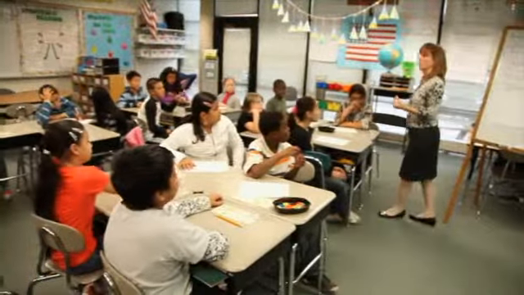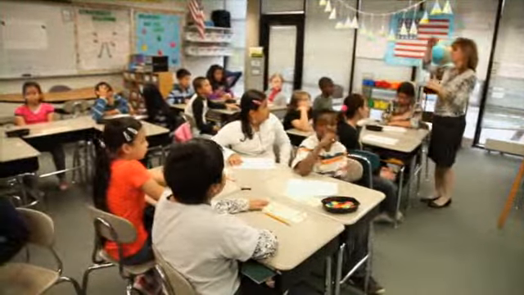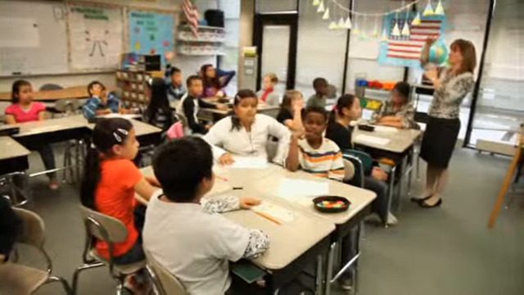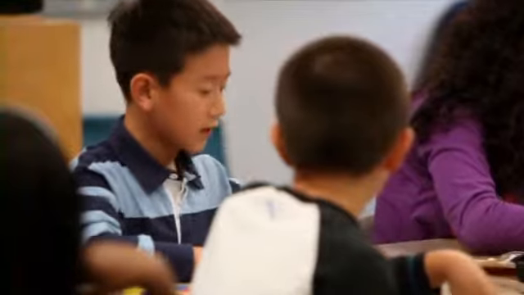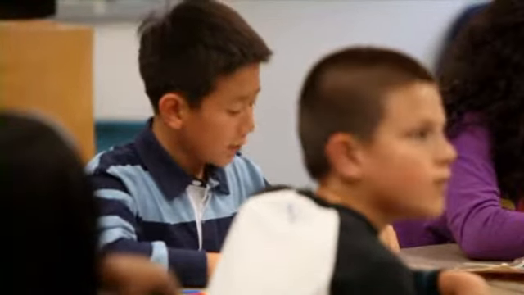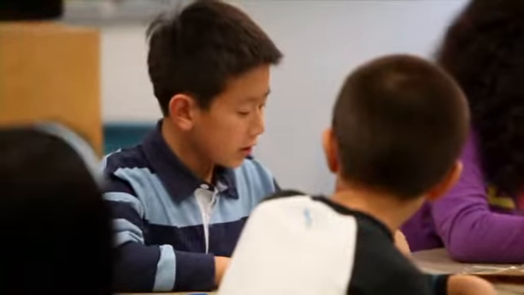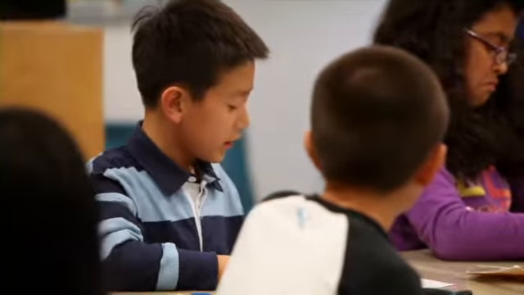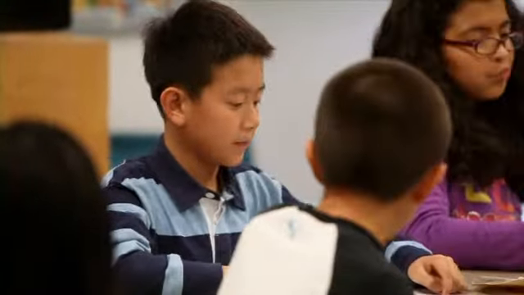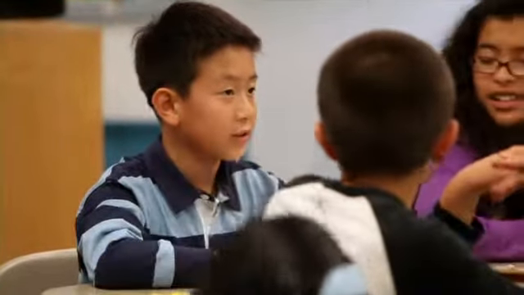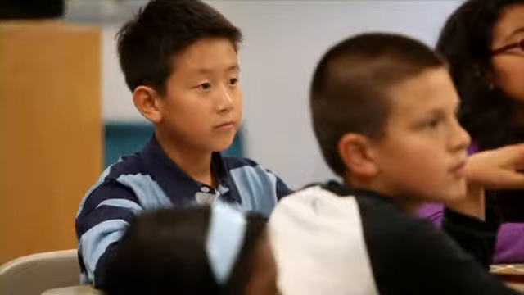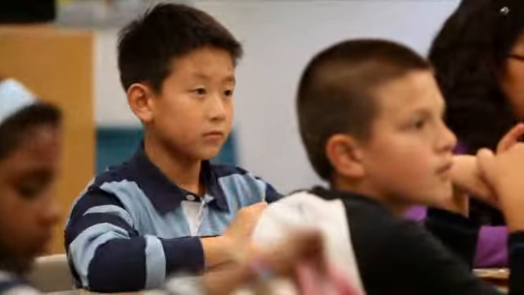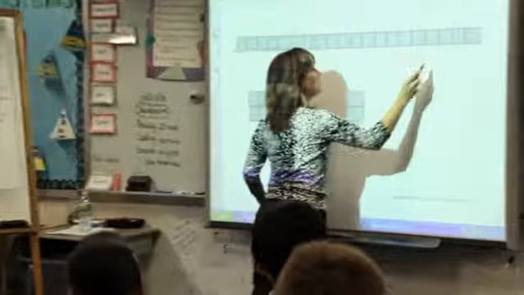Did anybody find perimeter in a different way besides adding the top and the bottom? Brian? We knew that the sides were 20, so we added 20 plus 20, which equals 40, and the tops equal 2, so it's 42. Okay, so you found your perimeter in the same way that Cameron found his perimeter. So this was 42 inches.